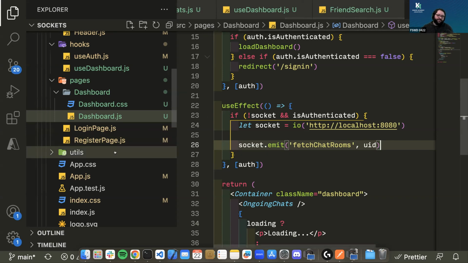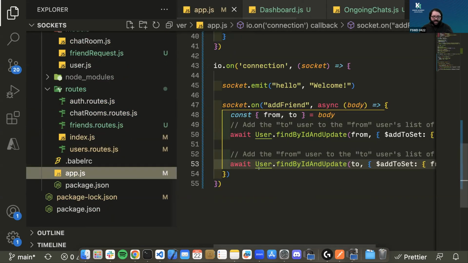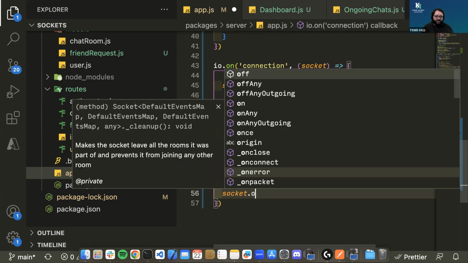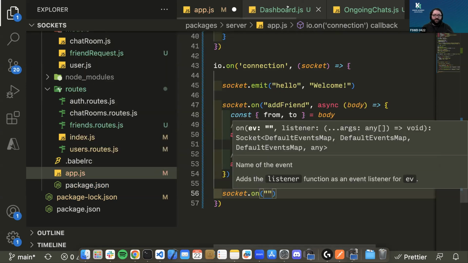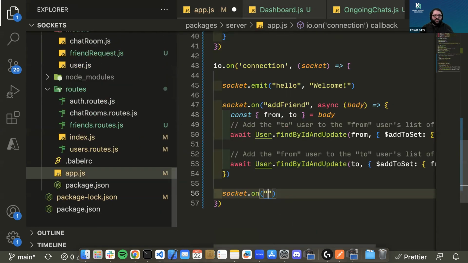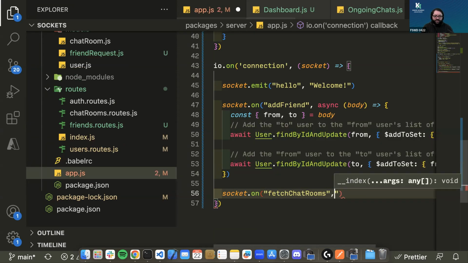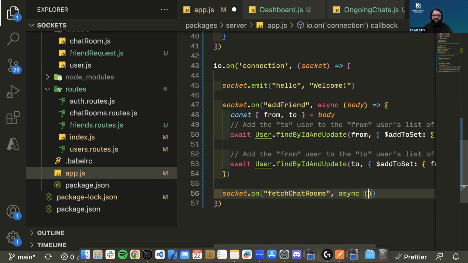And then on the server side, we now need to set it up to handle that. Socket.on. I already forgot what I called it. Fetch chat rooms. Fetch chat rooms. And it's going to receive a body, but it's not just going to be a body. It's going to be a user ID.